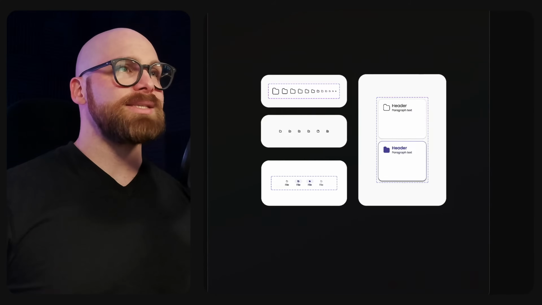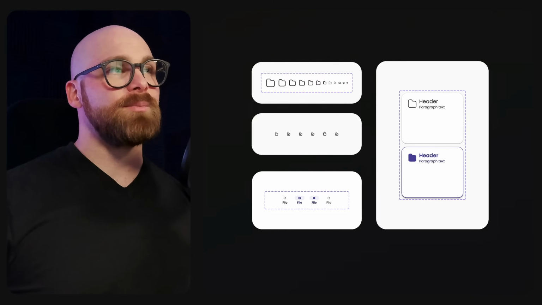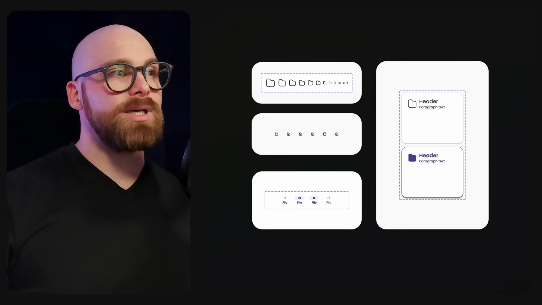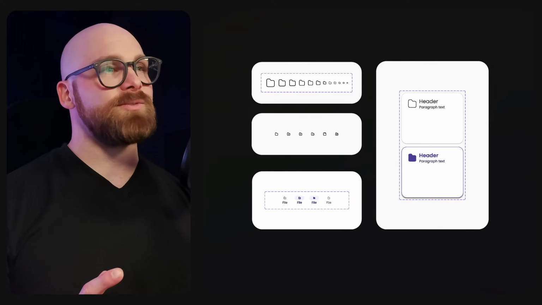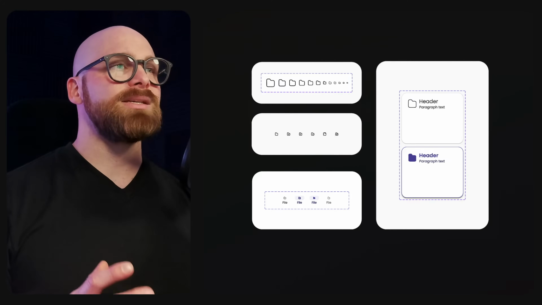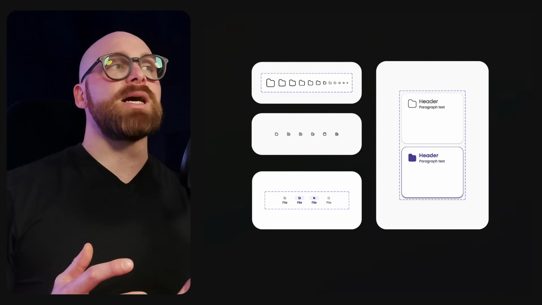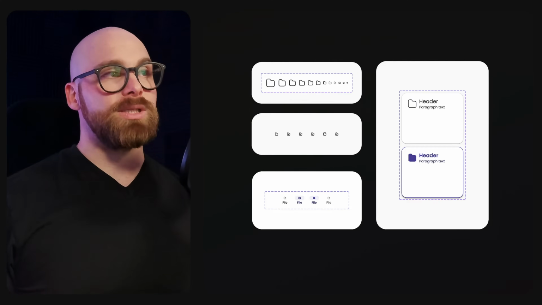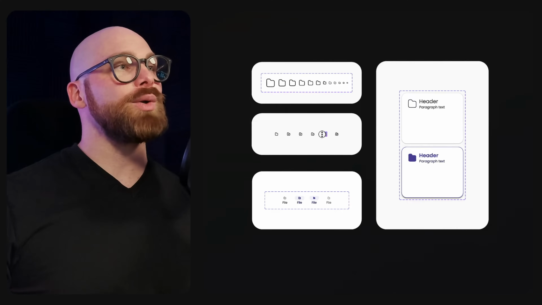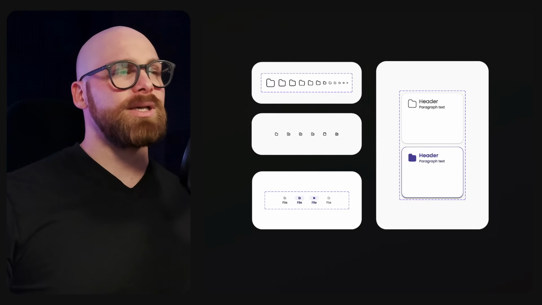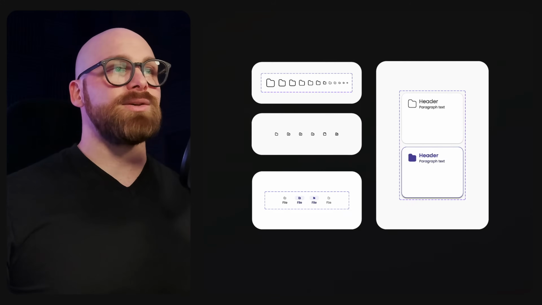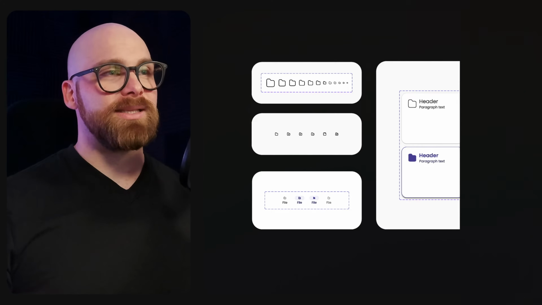So let's get into building out a new icon, applying these variables, and then using them and understanding how this works. We're going to create the component, we're going to create the icon, and we're going to apply those variables. All right, let's get into that.